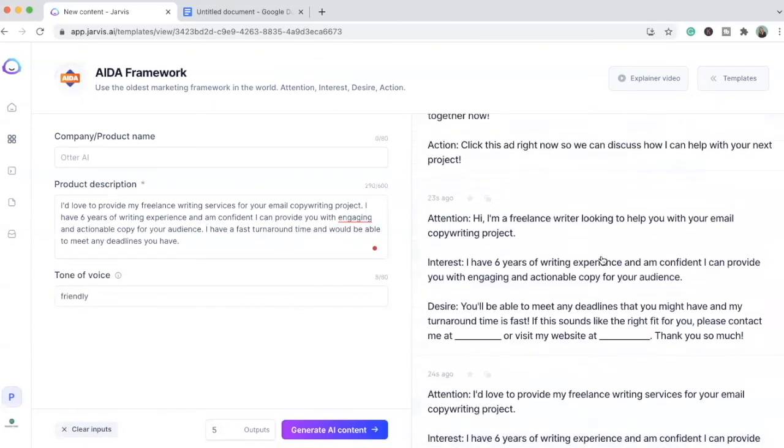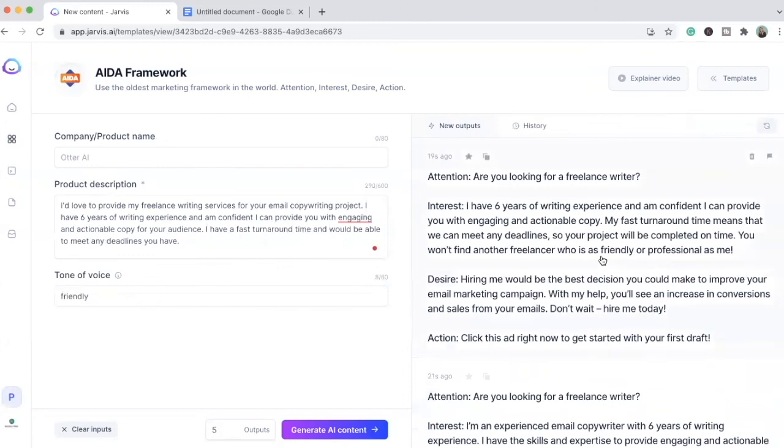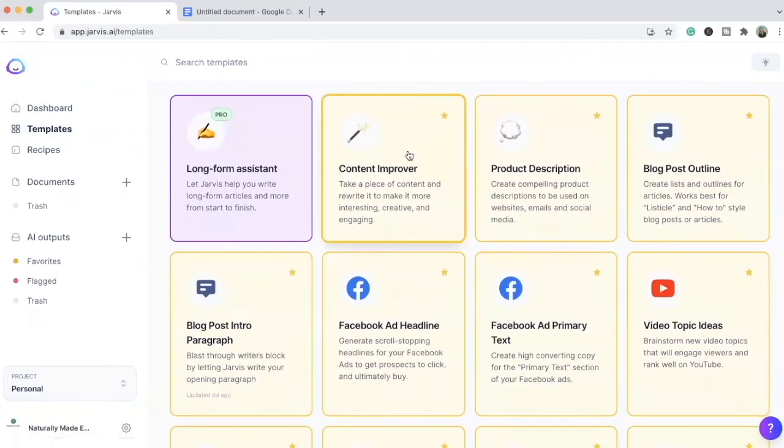So again, another tool that you can use to help craft your proposals, your client reach out. Those are just a few. Honestly, you can use so many of these Jarvis templates to help with reach out, getting clients, and honestly, every single part of your process. I know that I sure do. All right, there you have it. That is how I use Jarvis AI to create Upwork proposals.